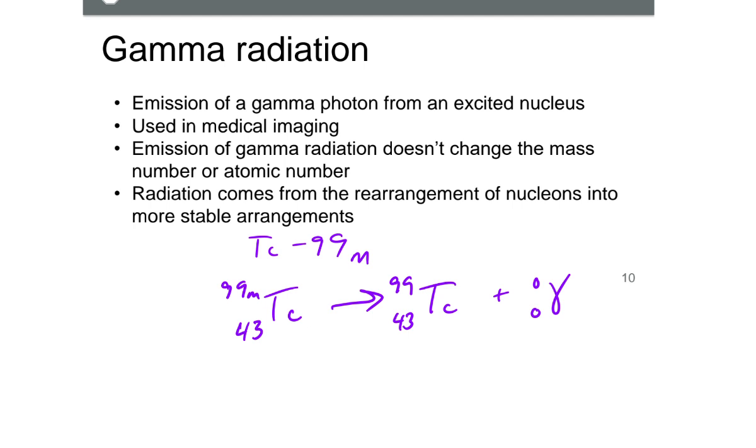This type of technetium has a really short half-life, about 1 day. So if you have to take metastable technetium-99 for any reason, after 1 day, half of that has decayed away by gamma radiation. We'll talk a little bit more about half-lives, essentially kinetics of radioactive decay for these nuclear reactions.